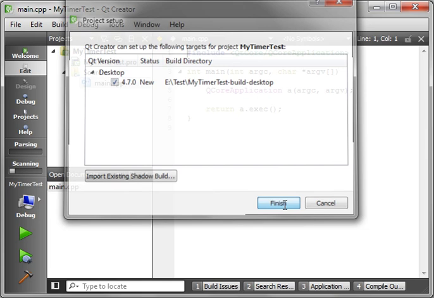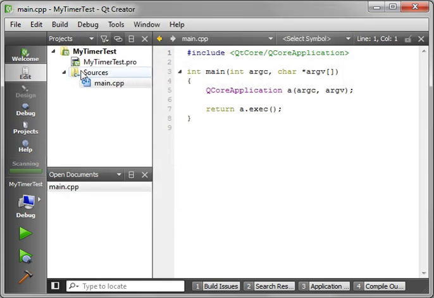And next, finish. And what we're going to do is we're going to create what's called a QTimer. If you don't know what a timer is, think of a clock on the wall. That's a perfect example of a timer. It counts every second, the second hand moves. Every minute, the minute hand moves. Every hour, the hour hand moves. So it's actually three timers in one: seconds, minutes, hours. You get the point. So what we're going to do is we're going to make a very simple timer.